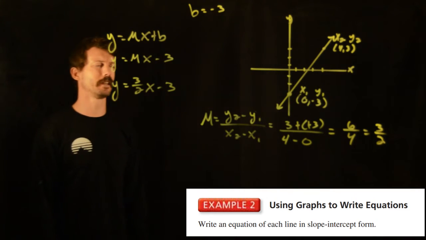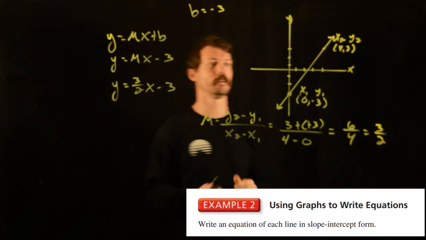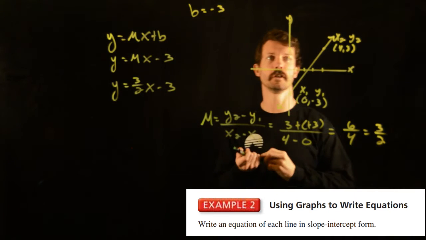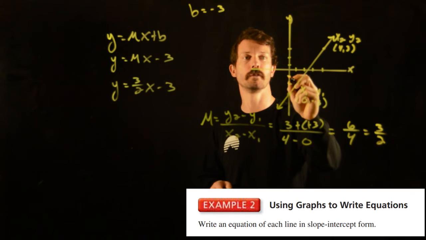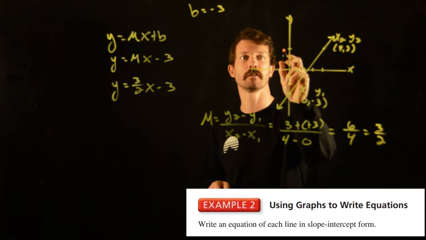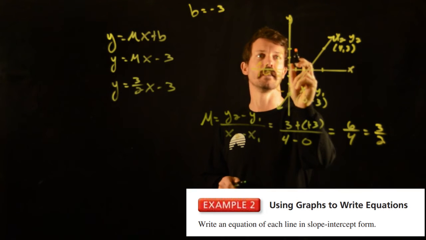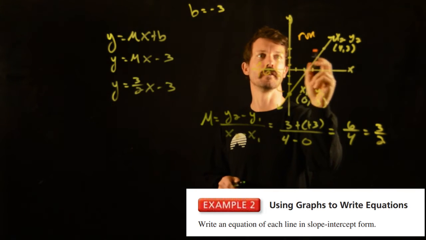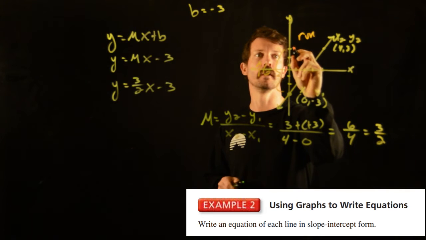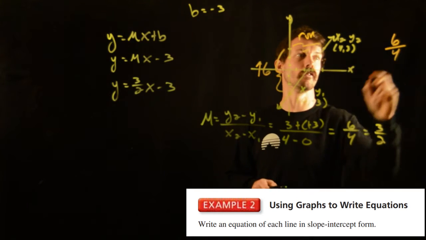Now you might say, well, can I find the slope a different way? Yeah, absolutely you can. If you have the graph, and if you want to, you can really just count and go 1, 2, 3, 4, 5, 6, right? So that would be a rise of 6, and then a run of 1, 2, 3, 4. So I'm really running over 4 units here. So a rise of 6, a run of 4.